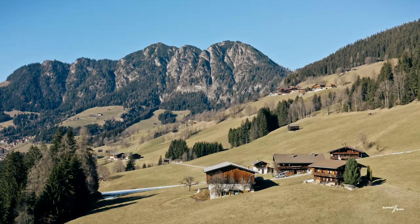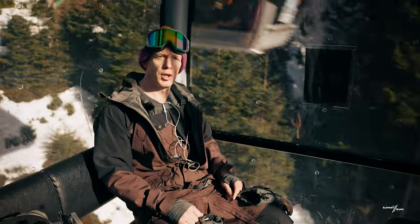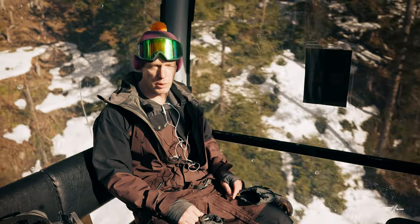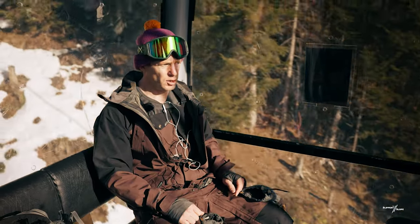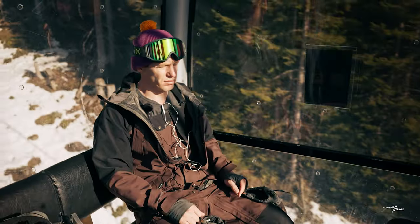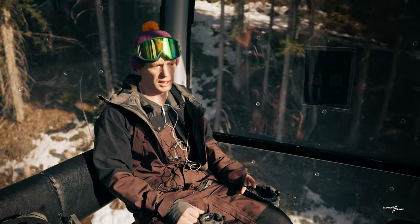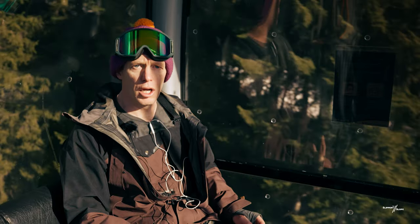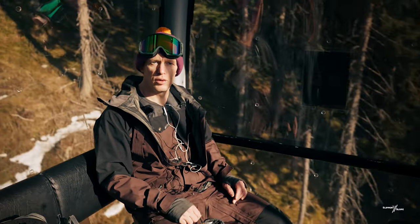It is so bloody warm. Today I'm going to do some location scouting for a little winter camping session. Originally my plan was to build an igloo or a snow cave, however it's so warm right now — it's five degrees up on the mountain. A snow cave really only makes sense when it's below zero, because the inside usually stays around zero degrees. Maybe I can come up with a little bit of an open concept, but first I need to find a suitable spot.